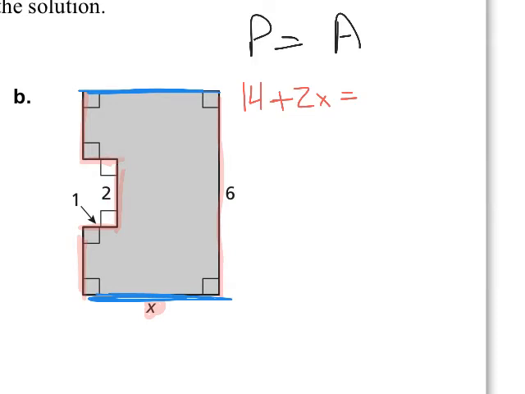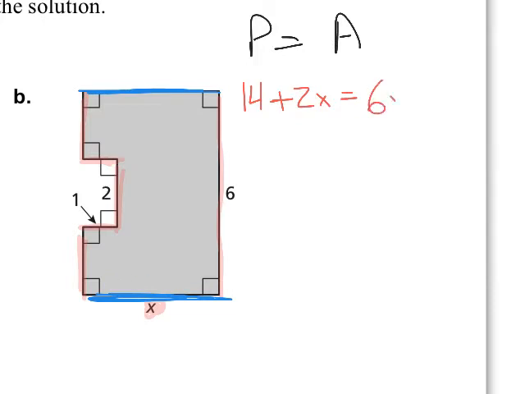Fill it in. That's an interesting idea. What if we find the area of this entire shape acting like this piece is filled in? What would the area of this entire shape be if we had this little piece filled in? That side would be 6. Yeah, length times width. So what's 6 times x?